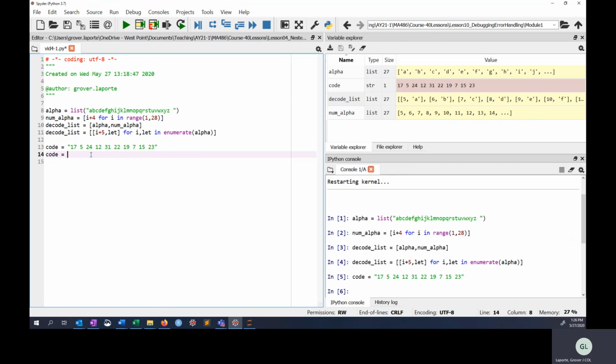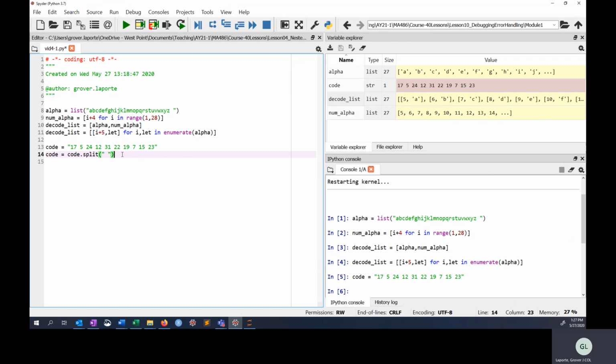The next thing that we want to do is this neat thing that Python does for you. If I want to take this code, which is a string, and turn it into a list, one way of doing that is split. You're going to need to use split lots and lots during this course, so it's not a horrible thing to get introduced to it right now. What this tells you to do is split this string by the space character. In other words, like 17, and then I'm going to split those, and then it'll be a 5. So it's going to create a list that has 17 and then a comma, 5, and then a comma, 20.